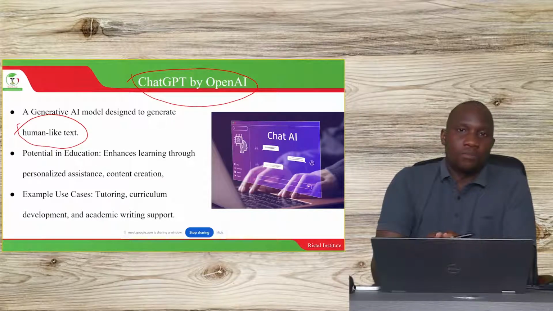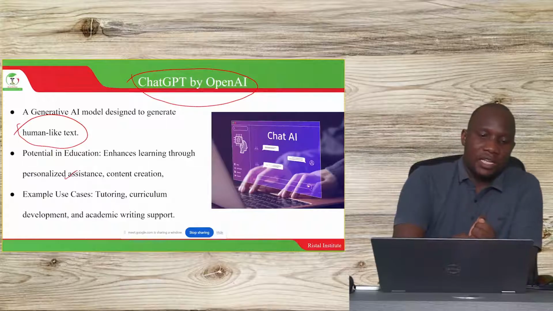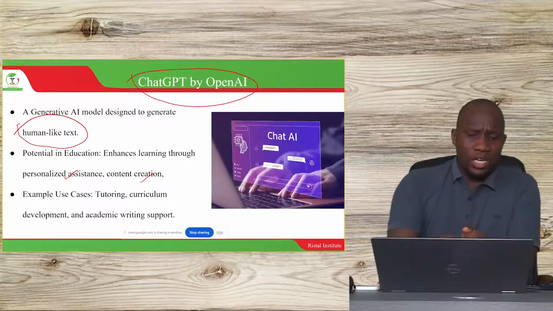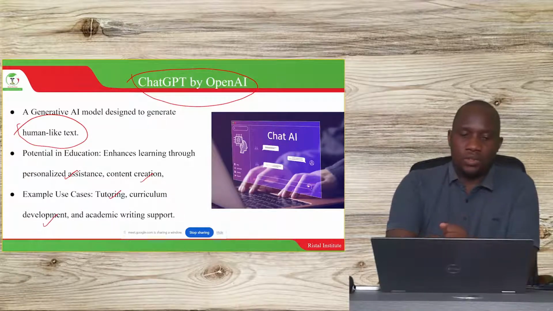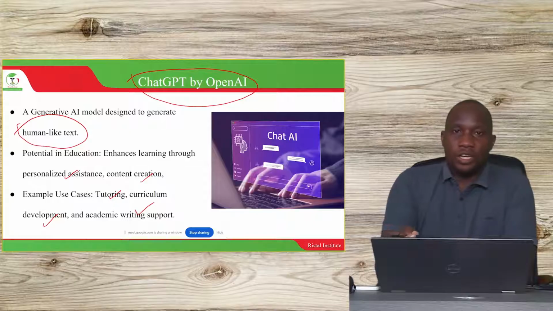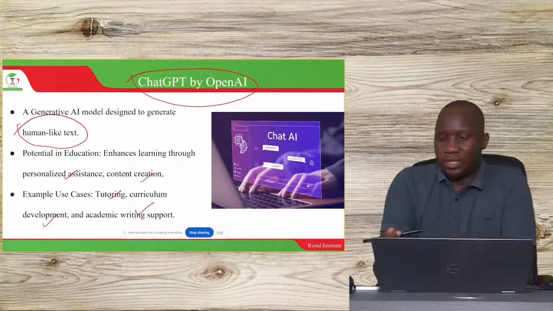In education, it has been applied in a number of different ways: in creating what we call personalized learning, which I talked about, in content generation, in tutoring, in curriculum development, and also in academic writing, and many other different ways. That means that you as a student, you should actually know how to use ChatGPT for your learning purposes.